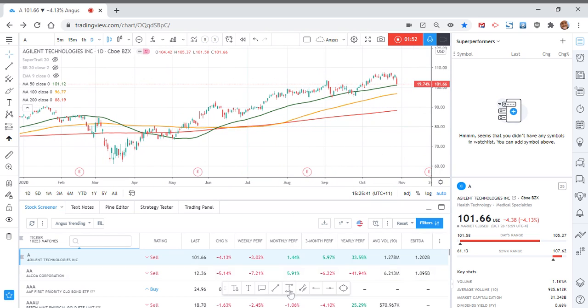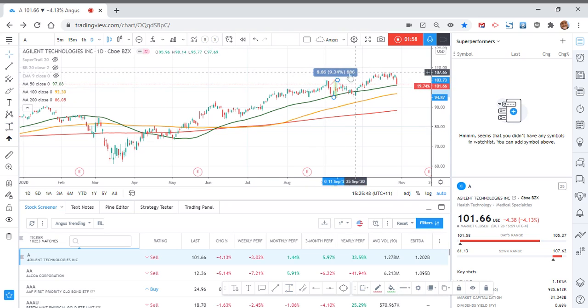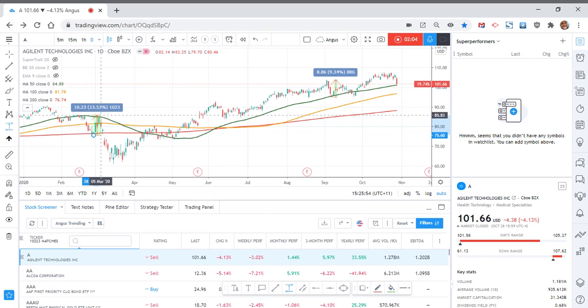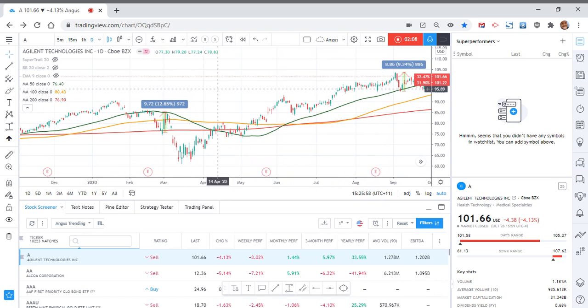So you can use a tool like this one here, and I can take it from this bottom and go up to the top there. And so I can see that's roughly about a 10% swing. So that's not too bad. And then I can go down here and see from there to there, that's roughly a 12% swing. So that's one quick way you can do it using the existing tools that are built into the system.